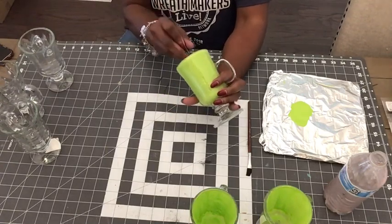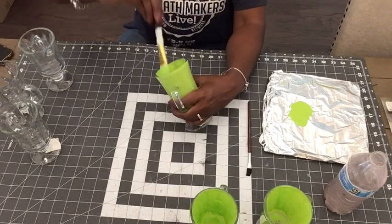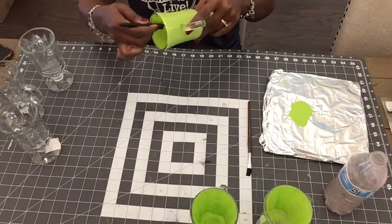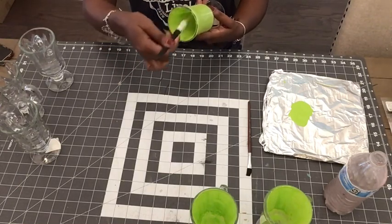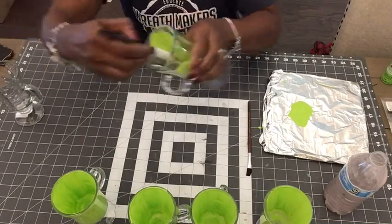So you want to get as many cups as you need for your place setting. I have 6 place settings that's going to be at our table. We actually needed 8, but I didn't want to have to make all of those cups and do all of that. So I just got 6 cups. So continue to paint all of your cups the same way, making sure to make long strokes and to get the paint all inside of your cups.